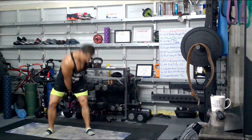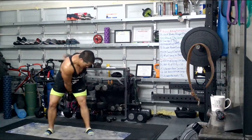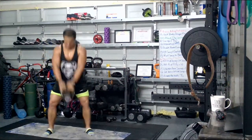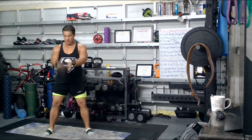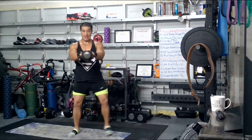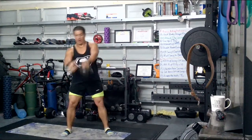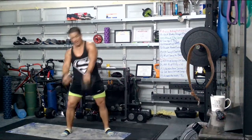Single arm swings, 1, 2, 3, 4, 5, 6, 7, 8. We're going double-handed swings. 9, 10. Double-handed swings. 1, 2, 3. It's a double round. 4, 5, 6, 7, 8, 9. Single-handed swing. Let's go. It's a double round. 1, 2, 3, four, five, six, seven, eight, nine.